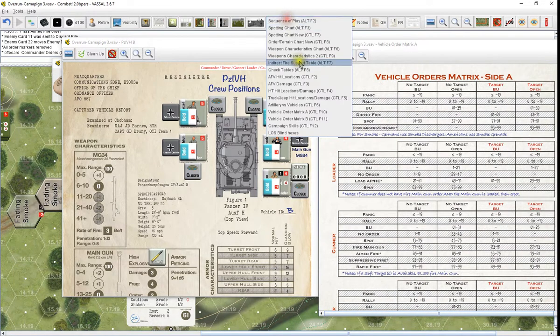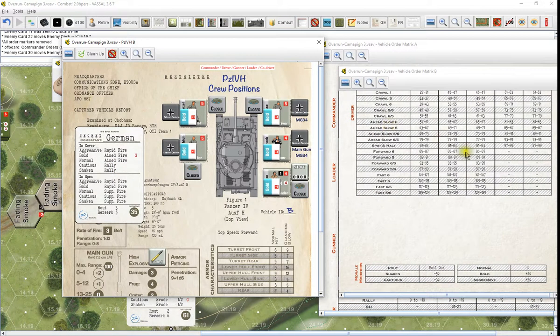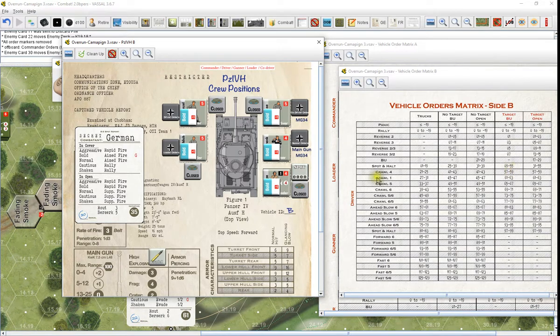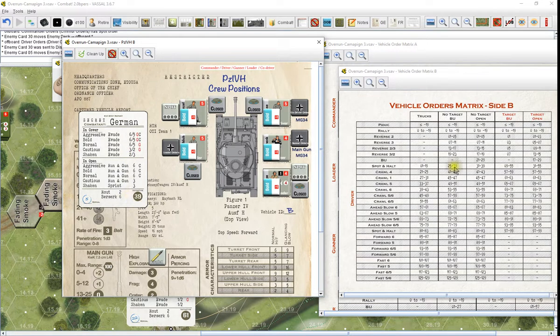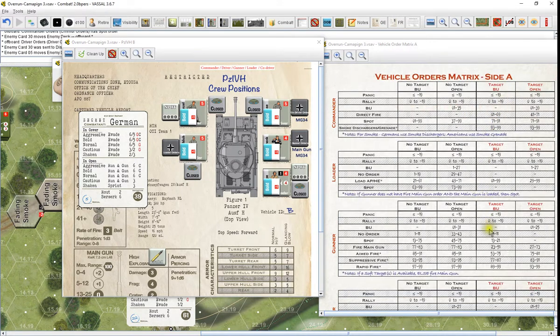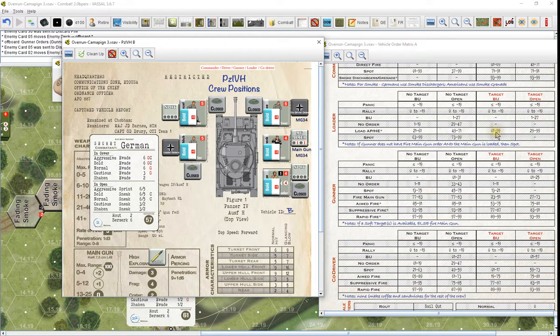Driver. We have a target buttoned up. That's going to be another spot and halt, so they're not doing anything. Gunner. 59. We have a target. Aimed fire with the machine gun. Loader. 77. Spot.